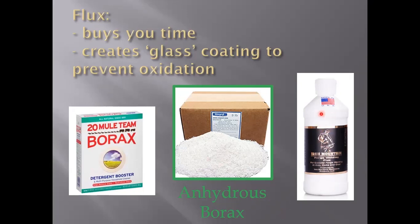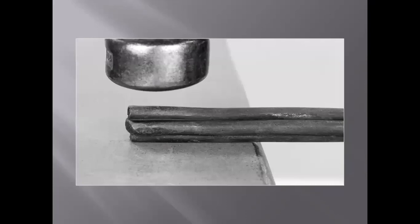There are also specialty fluxes — if you feel like paying a lot of money you can buy those, and maybe they buy you a couple extra seconds. What flux in general does is act as a bit of a confidence booster. If I'm having a low confidence day I'll break out the Iron Mountain flux, which has some metal dust in there that maybe makes for an easier weld. I've welded with all of these and they all seem to go about the same. Caution with the kind that floats in the air, and go ahead and pay extra money if that gives you confidence — there's nothing wrong with that.